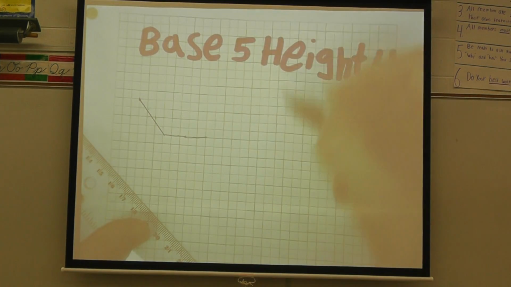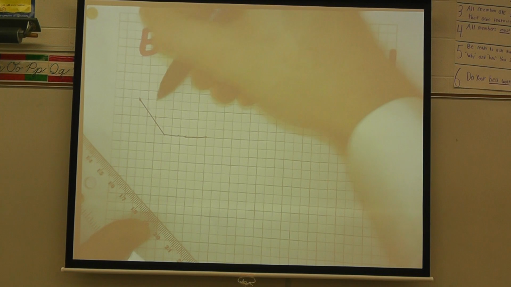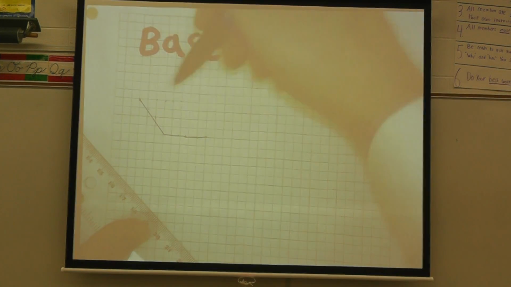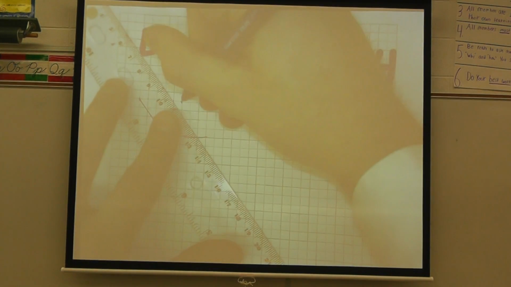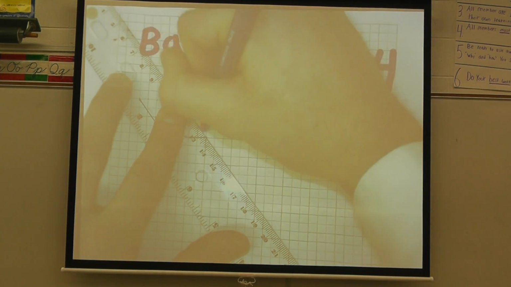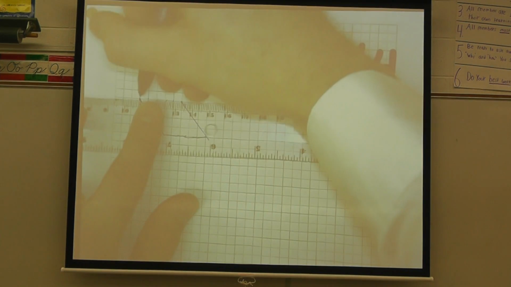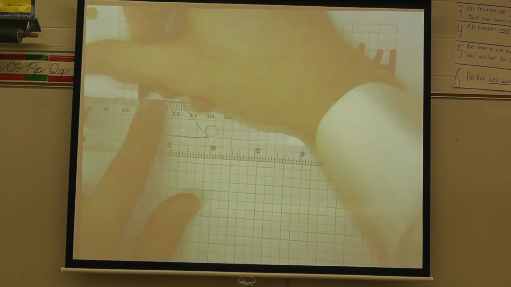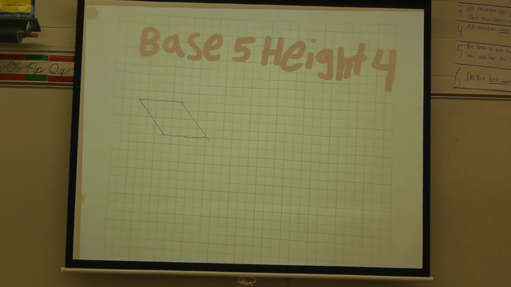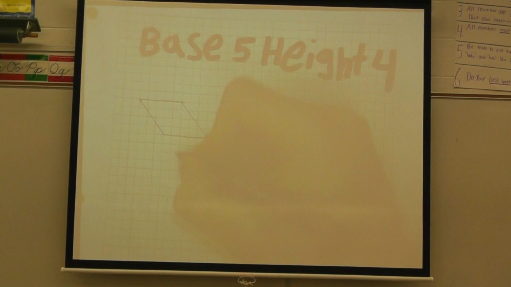Since my base is 5, I'm going to count over 5, 1, 2, 3, 4, 5, draw my line on the side, and connect my parallelogram.